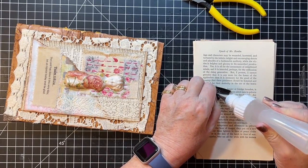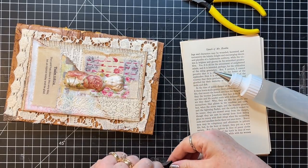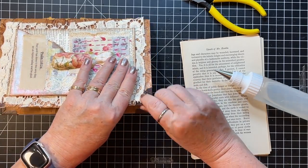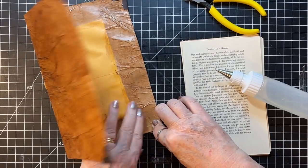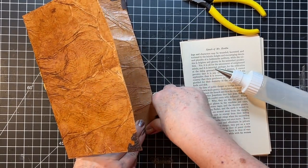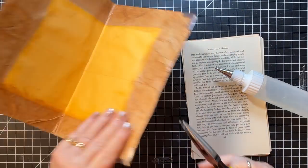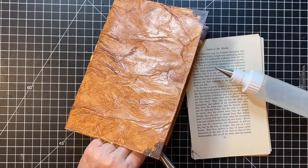I love these Tim Holtz corners. They're just awesome. I think I might have some smaller ones somewhere, probably in an area that I have yet to try and clean up and organize. This would have been easier, BTW, before putting on the topper, but, you know, it's okay. My lace is out. We're all good.